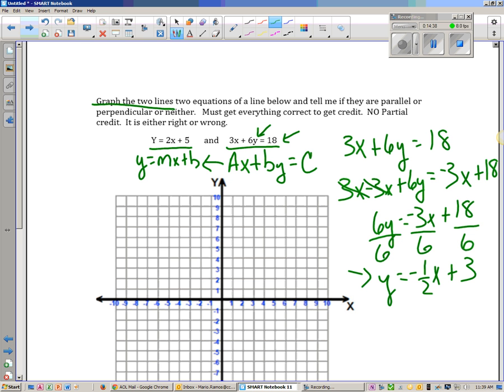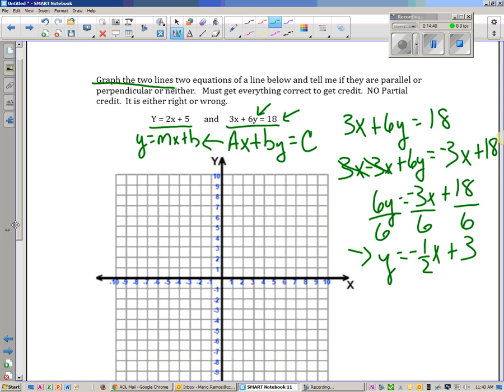So to graph it, let's go ahead and graph this equation first. I plot the y-intercept, which is at 5, and then I look at the slope and use rise over run. So from this point, I'm going to rise 2 and then run 1. Just as a refresher, I take the 2 and I put it over 1. So now I know I have a line that goes in this direction. Makes sense to me because the slope is positive, so now I do have a line that is positive.